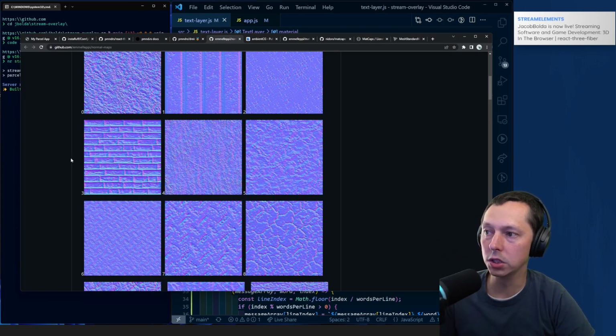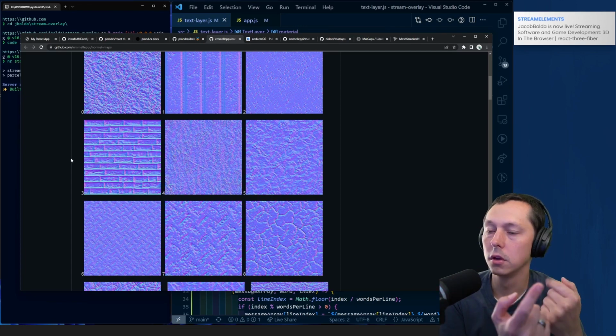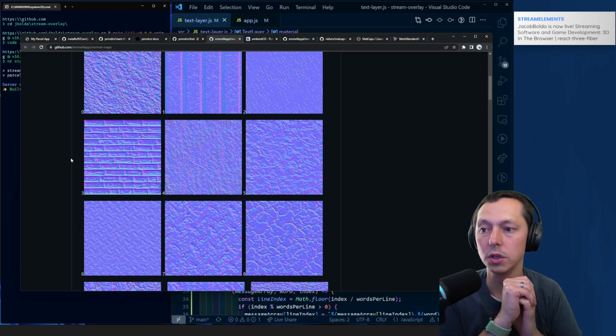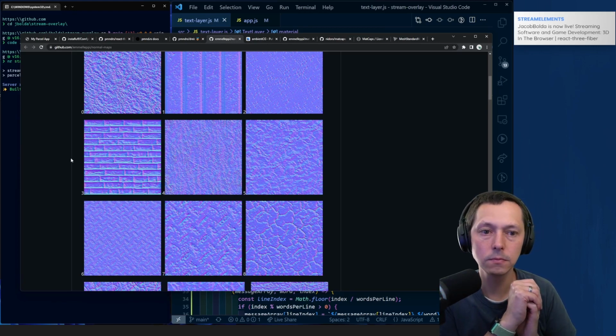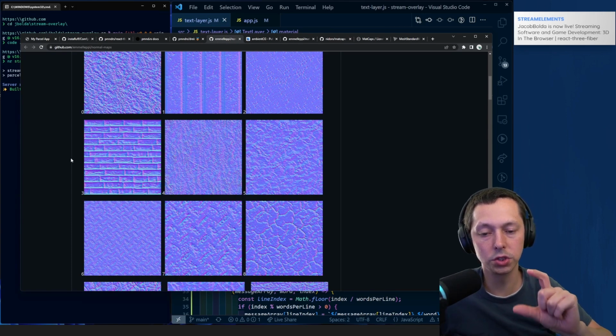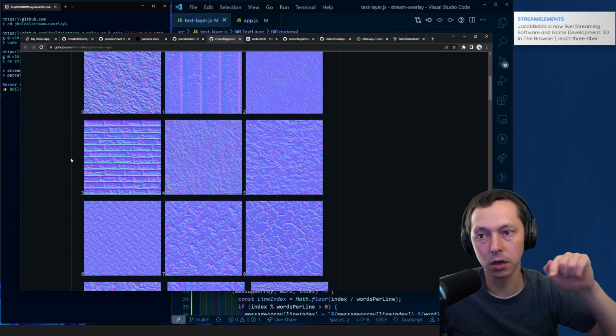And each of these colors is representing depth, kind of like if you would see a topology map. Every time you have a change in depth, you have an extra line.